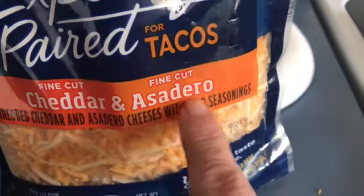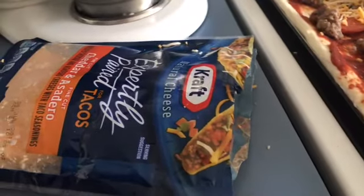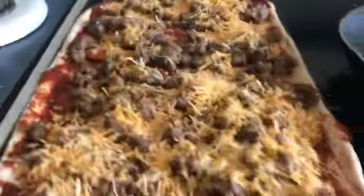This looks pretty good — it doesn't have to be perfect. I'm going to cover it with the cheddar and asadero cheese. I'll add more cheese later. I noticed this shredded cheese has wood pulp in it — all shredded cheese does. As an herbalist and all-natural person I wasn't thrilled about it, but I got a deal on it and apparently wood pulp can't hurt you. Filming one-handed with an iPhone! I'll throw this in the 400-degree oven for 25 minutes and re-top with the remaining cheese when it's done.